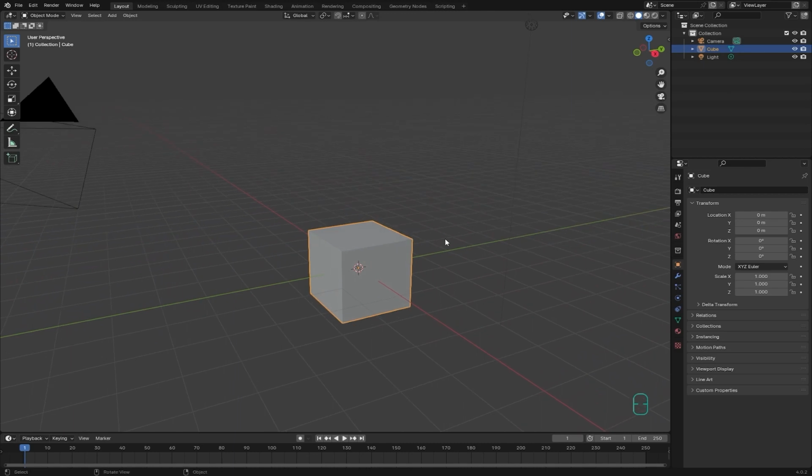Now, the thing I want to talk about in this video is about the modes. Modes are object-oriented features that you can access depending on what you want to do with your object. And before you have access to them, you need to tell Blender that, for example, I want to do something with my object. I want to edit my object. I want to texture my object. And depending on the mode that you choose, the tools and the secondary menu are gonna change.